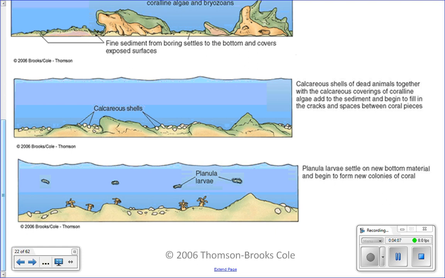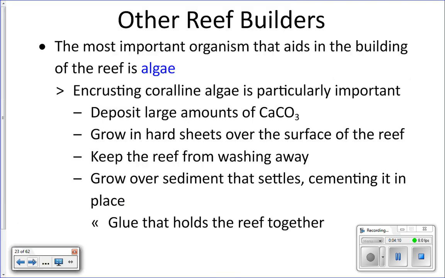Yeah? Okay. All right, so the coral colony and the coral animal itself is what is doing most of the building of the coral reef. However, you don't really get a coral reef without some other types of things like the coralline algae. So the coralline algae is the glue that holds the entire reef together. And without it, you don't get a reef. Okay? So you need that coralline algae to grow and to hold the whole reef together. So the algae is super important.